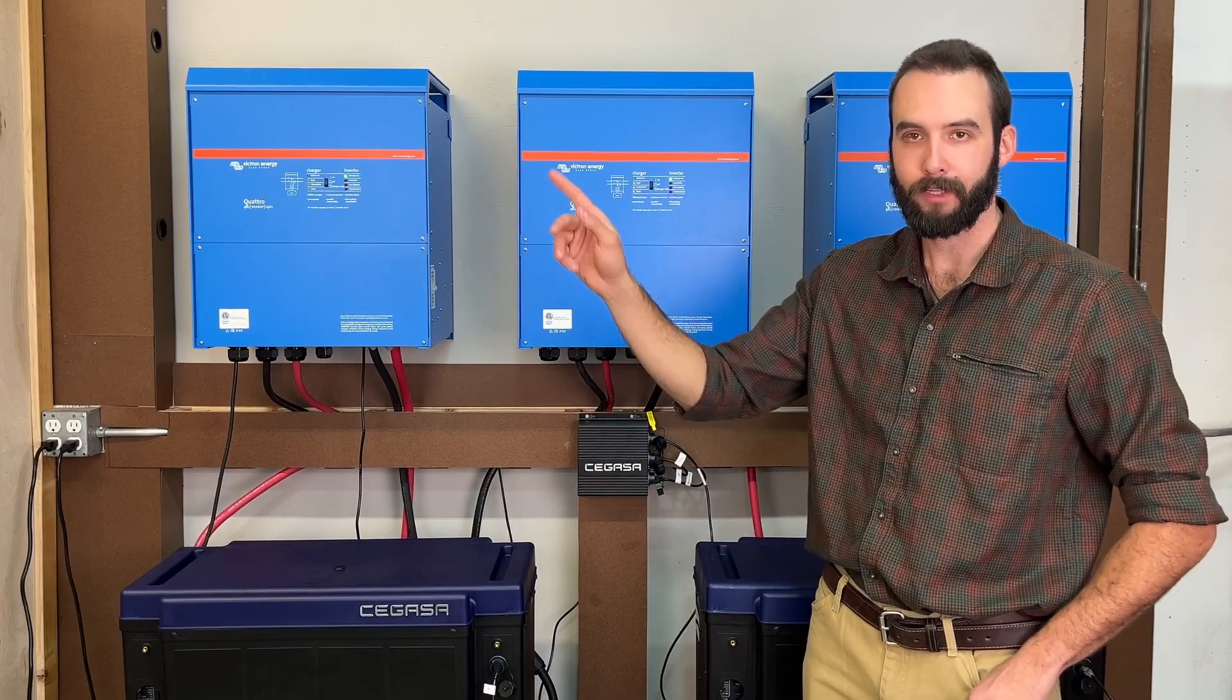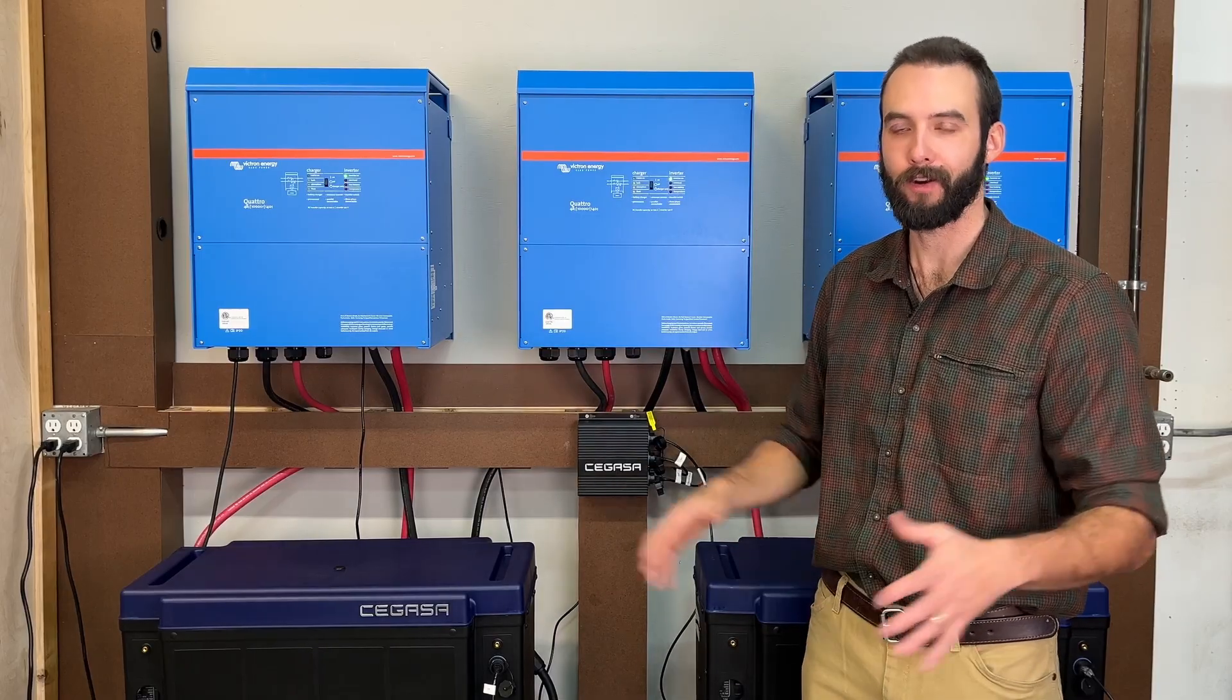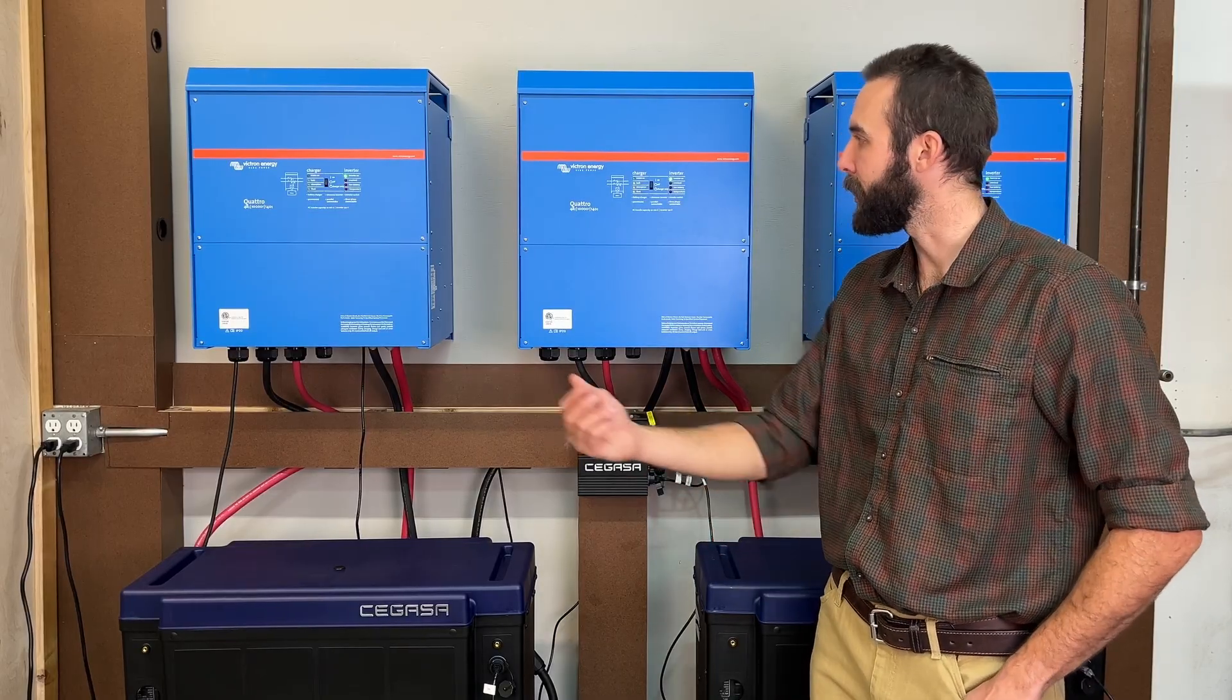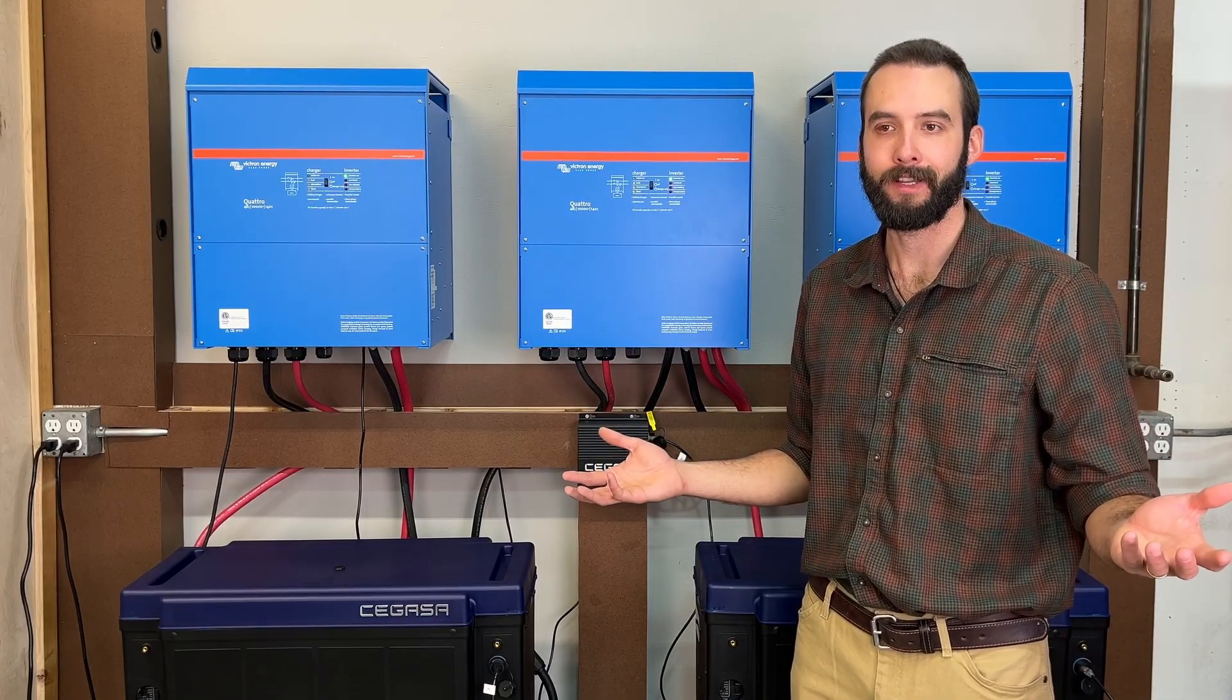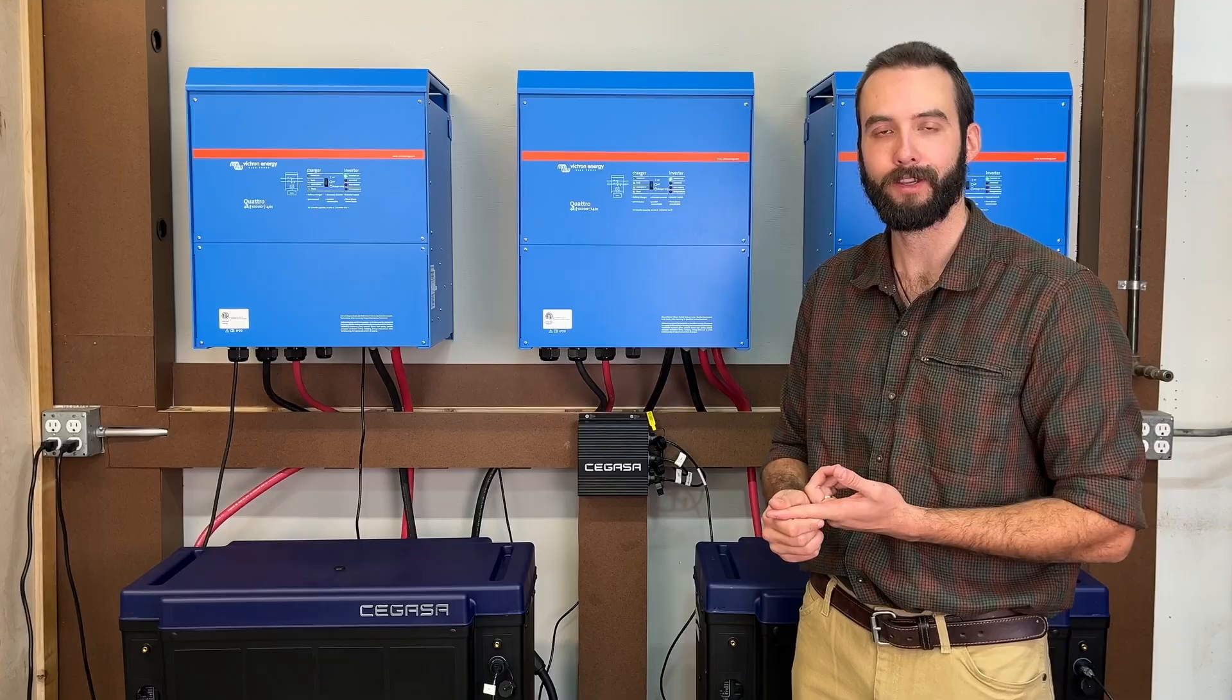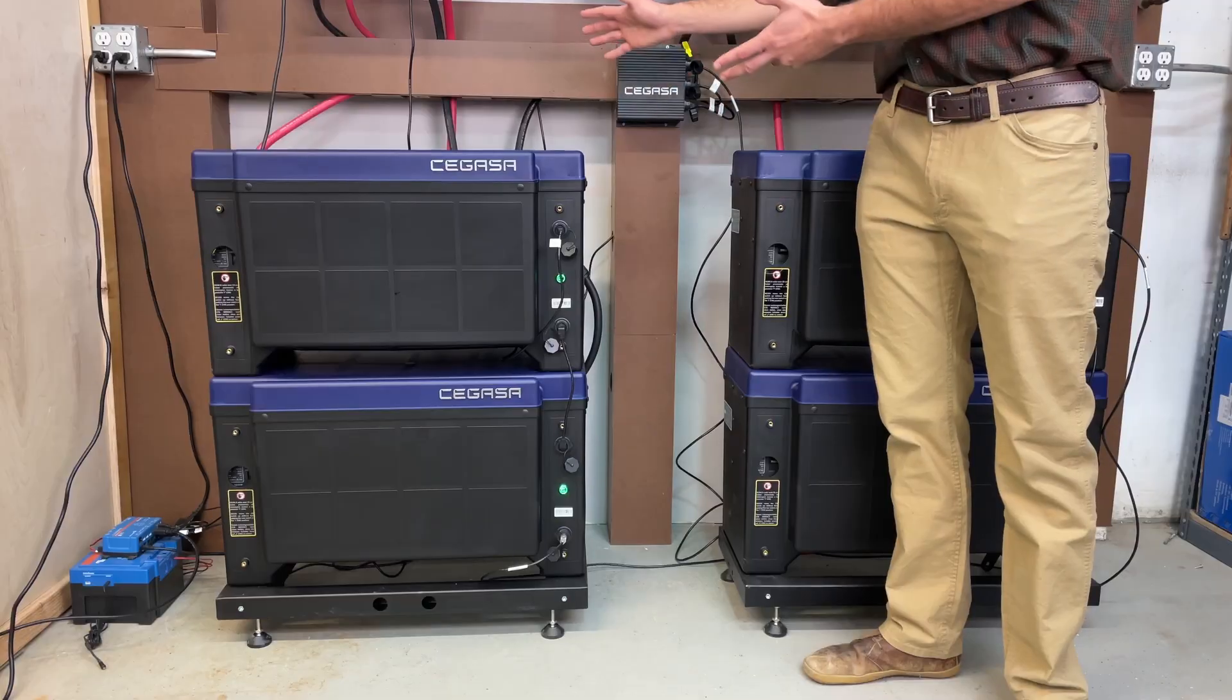No more flipping things off, flipping things on again. We're not exposing the cells inside of the battery to the raw current draw by just turning off overcurrent protections like many other batteries do. We actually have an elegant, well thought out solution that makes it simple in the field to start up a system off of the DC bus, which, if you know much about Victron products, is the recommended way of doing things in the first place. That way, all of our components, our inverters, our solar charge controllers, all see voltage from the battery first before anything else and are able to automatically set themselves to the voltage parameters required by the battery system.